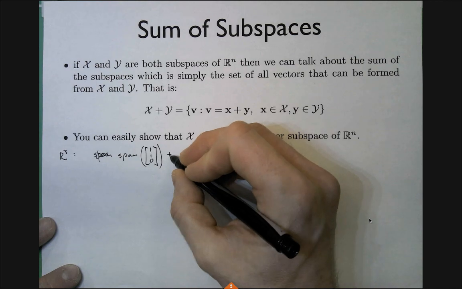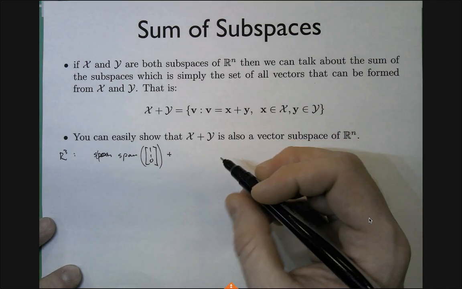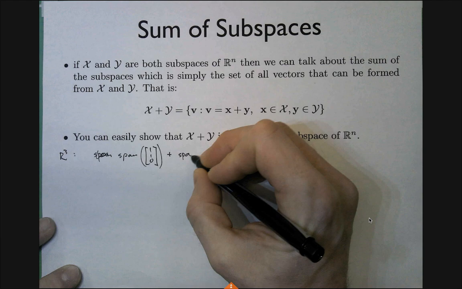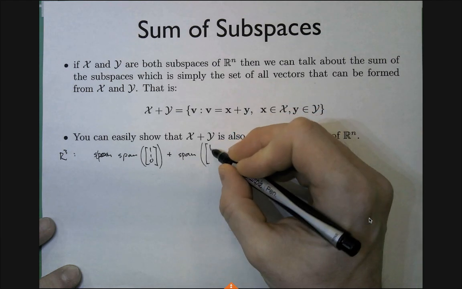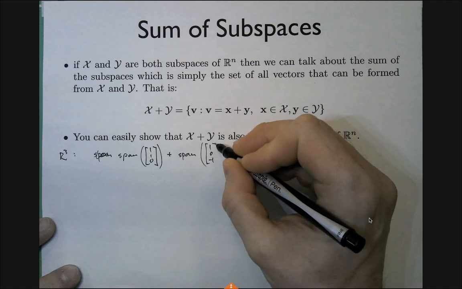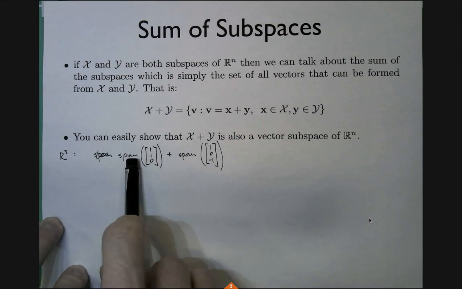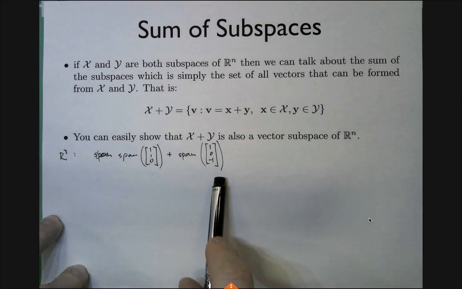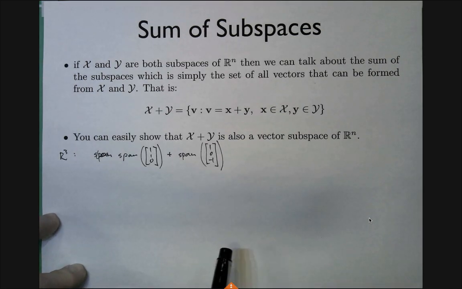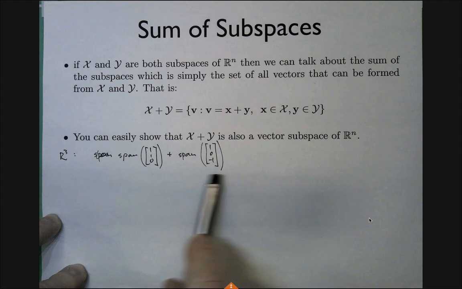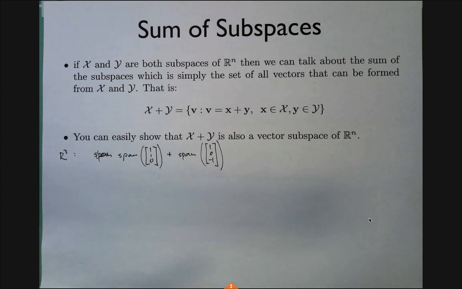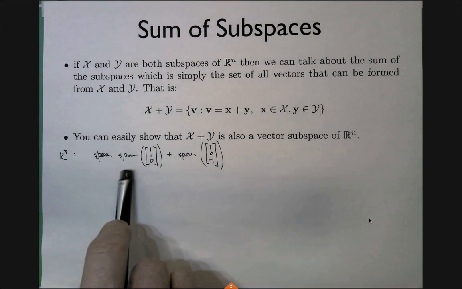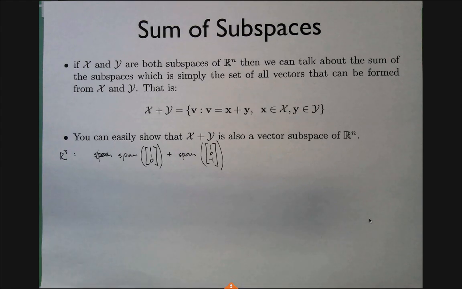What if I do the plus, meaning plus of subspaces, adding subspaces? It's cool to think about it that way. Pick your favorite direction, (1, 0, -1). So this is the span of (1, 0, -1), just pick some random vector, doesn't really matter what you put there. This is another line, right, in a different direction. That's the only thing that matters, that these directions actually are different, pointing in different directions. And what do you think I will get by doing the sum of the subspaces?